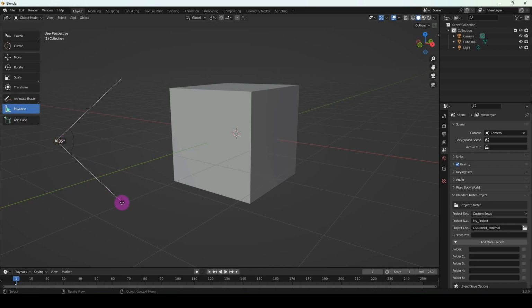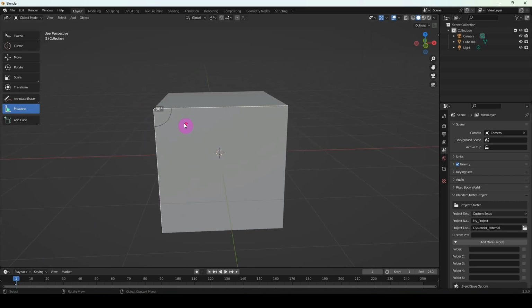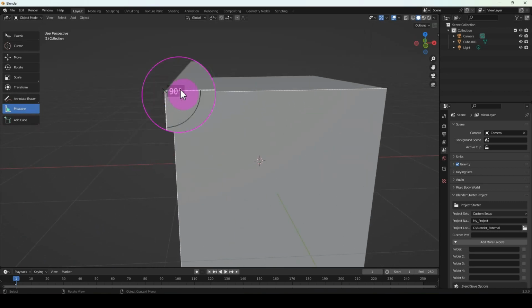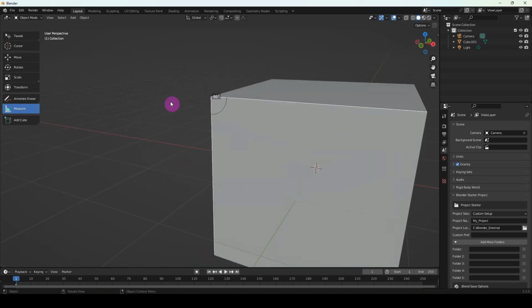And we can check that this is accurate. If I left click here, hold on my Control key, go here and snap it on. And I'm going to move this here, hold on my Control key and snap this here. We can then see that this measurement is at a 90-degree angle. And we know that this is definitely a 90-degree angle. So the measurement is indeed correct.